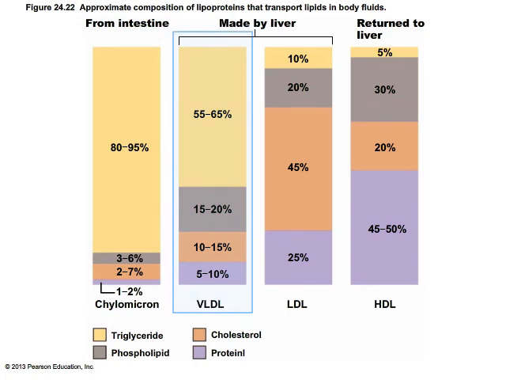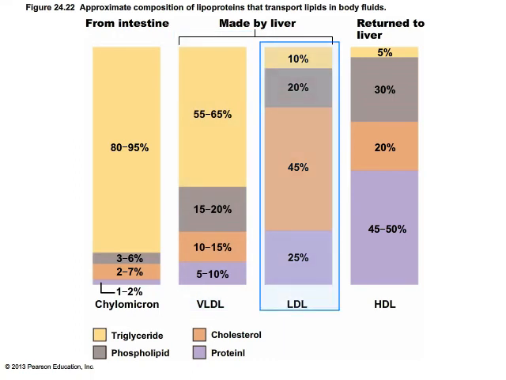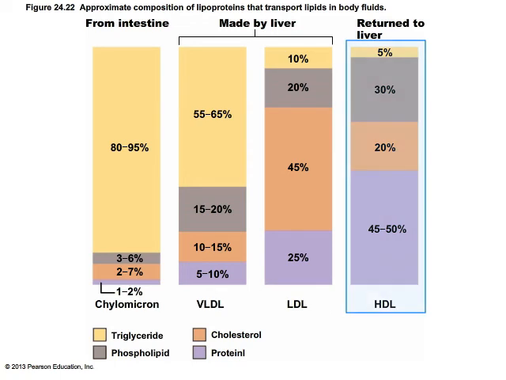On the other hand, the VLDL and LDL are synthesized by the liver. The VLDLs are composed of about 50 to 65% triglyceride and 10 to 15% cholesterol. Remember, the VLDLs were used to transport excess fatty acids from the liver to the adipose tissue of the body. On the other hand, the function of the LDLs was to transport cholesterol from the liver to the peripheral tissues of the body. So the major component of LDLs is going to be cholesterol. And finally, our HDLs were used to return excess cholesterol to the liver where it's broken down and excreted from the body. And so they contain only about 20% cholesterol, and the majority of the molecule is made up of phospholipids and also proteins.